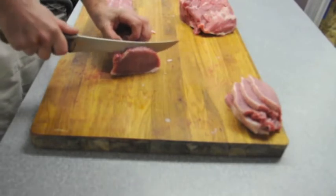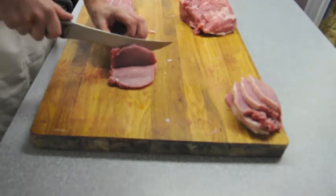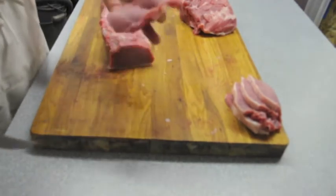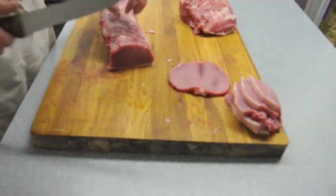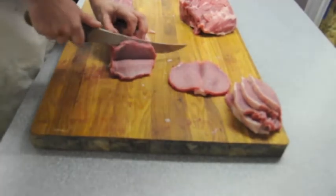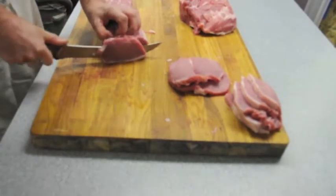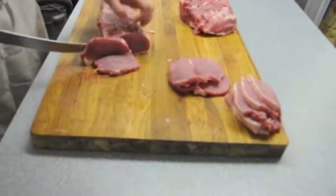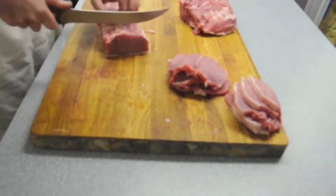This is now going to be a butterfly pork chop. You simply just cut it partway down on that one, then on the next chop cut it all the way through — then you have a butterfly pork chop. People can fry them just like that, or you can put stuffing in them. So that's also a very nice piece of meat. Cutting is not pushing straight down — it's actually slicing, two motions: down and back.